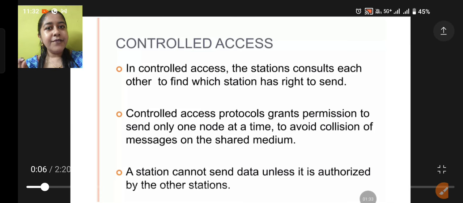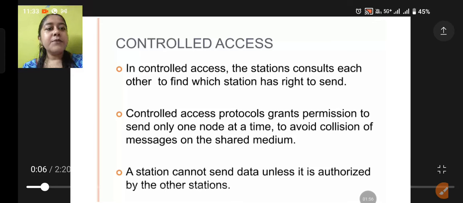Each and every station will be given a right, and whichever station gets that right can send the frame, right? So it is basically about which station has the right to send first, so that the chances of collision are reduced.